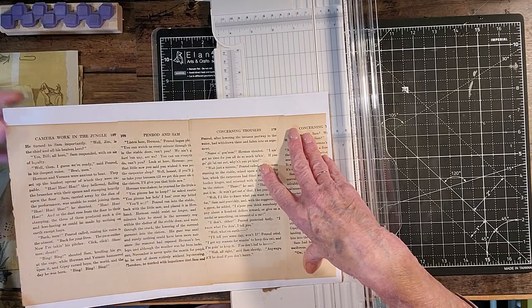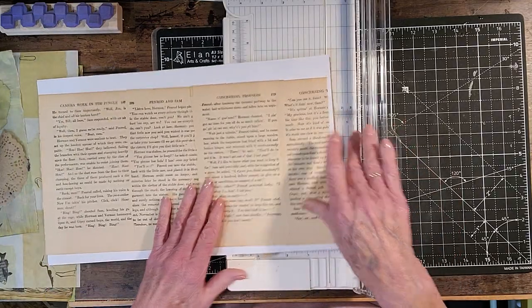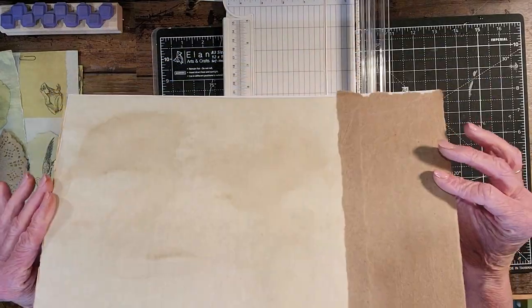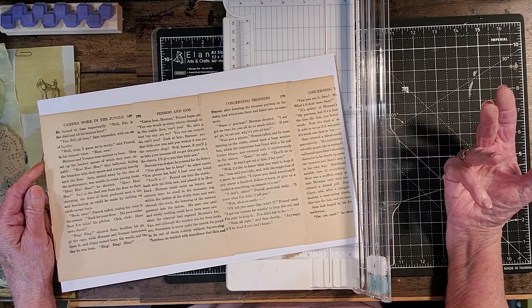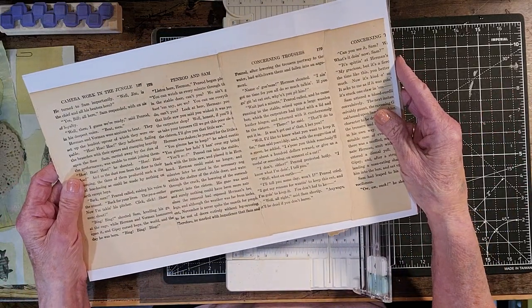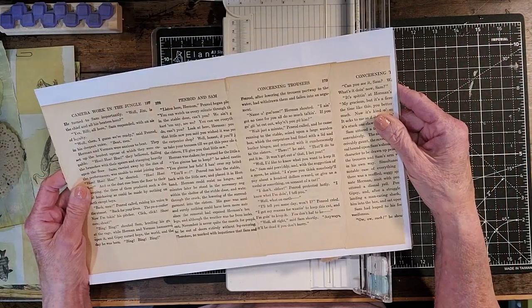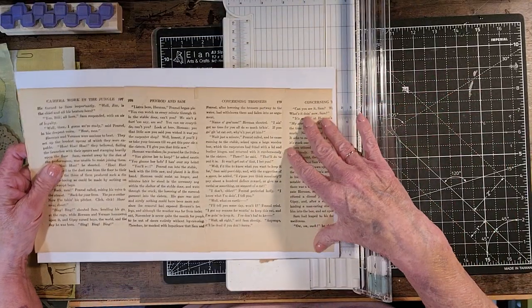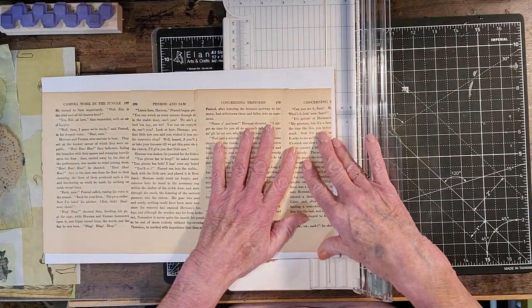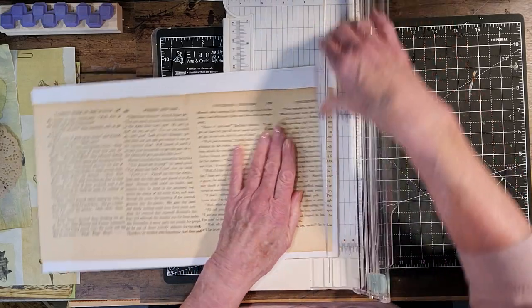Oh, you know what I used for my inside part? I didn't want to use all the book pages, so I took a bank statement. You know how you get your bank statements, and they're like this 14-inch long piece of paper, and there's two or three pages in a statement. I just glued them back to back, and that gave me two pieces of paper for the inside of this. Nobody can read it.